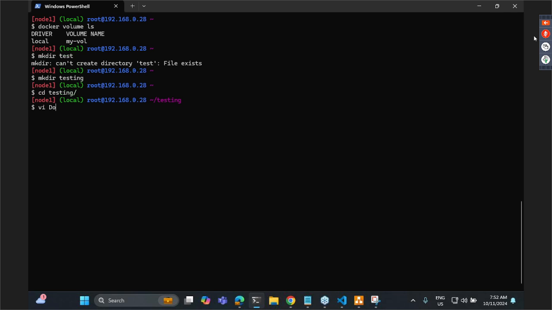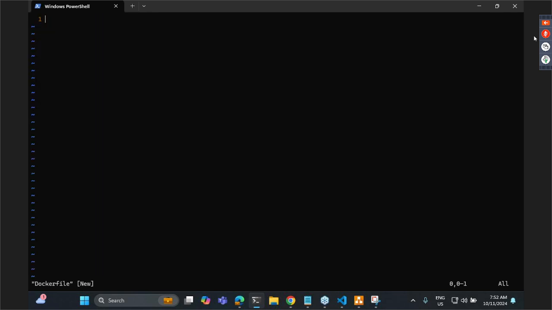Okay. So vi Dockerfile. And in this Dockerfile, what I have done is I have written FROM alpine and RUN mkdir /data. And I know that my application is going to write a lot of data into the /data folder.